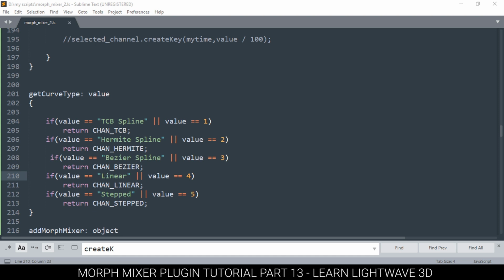All right. Okay, so once we've done that, then we can use this to set the key curve.